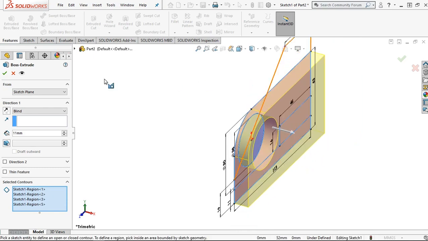Then change the direction by clicking reverse. Then OK.